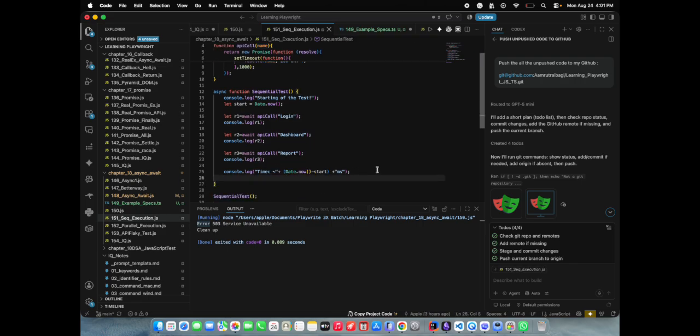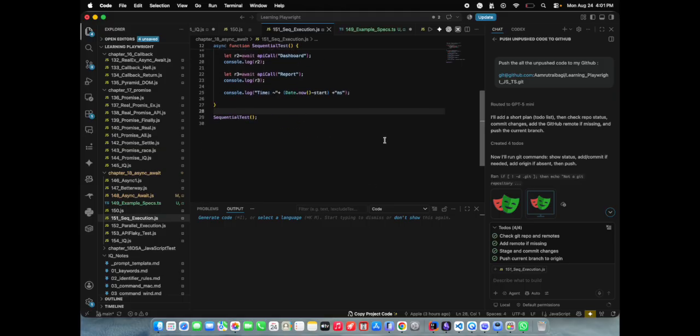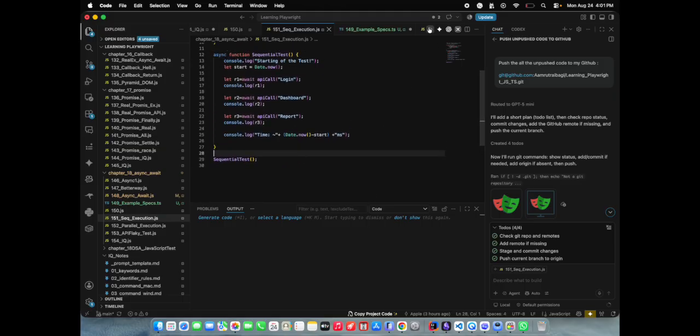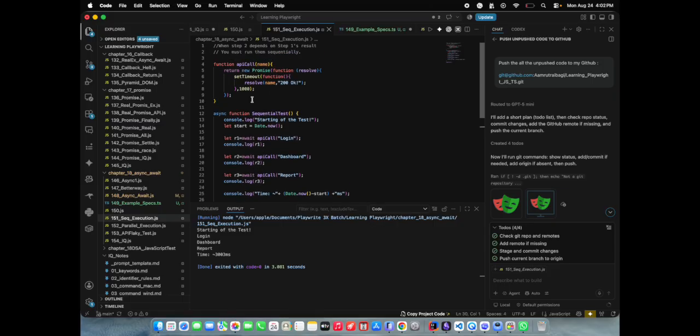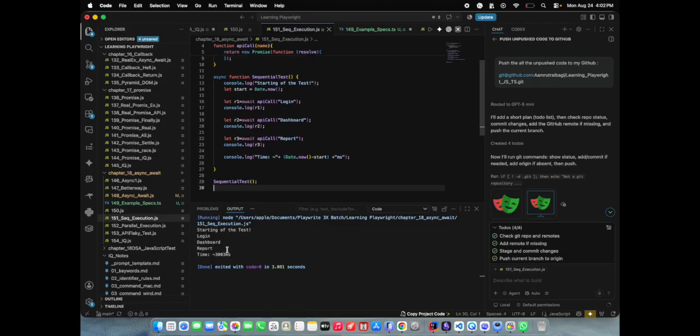And now if I try to execute this one, we are making some promises here also, and those promises will have the keyword await. If I run this one now, with a gap of 1 second each it is getting executed, and it is done within 3000 milliseconds, meaning 3 seconds.